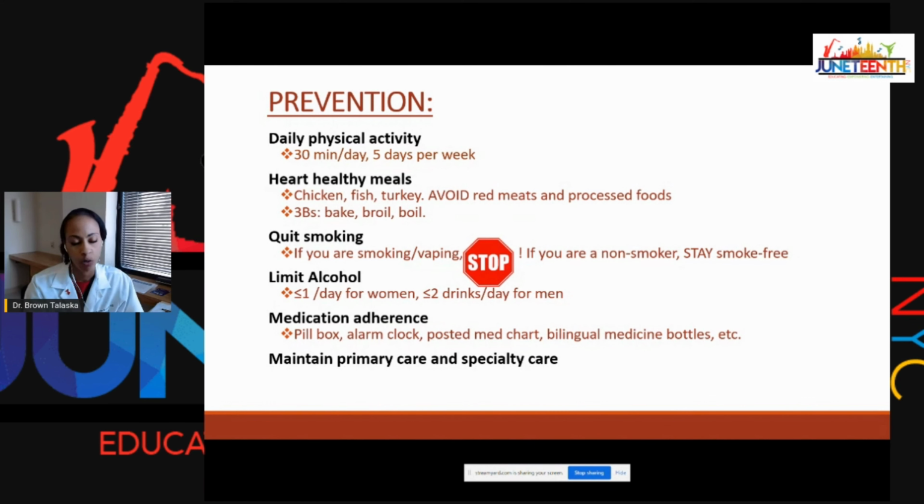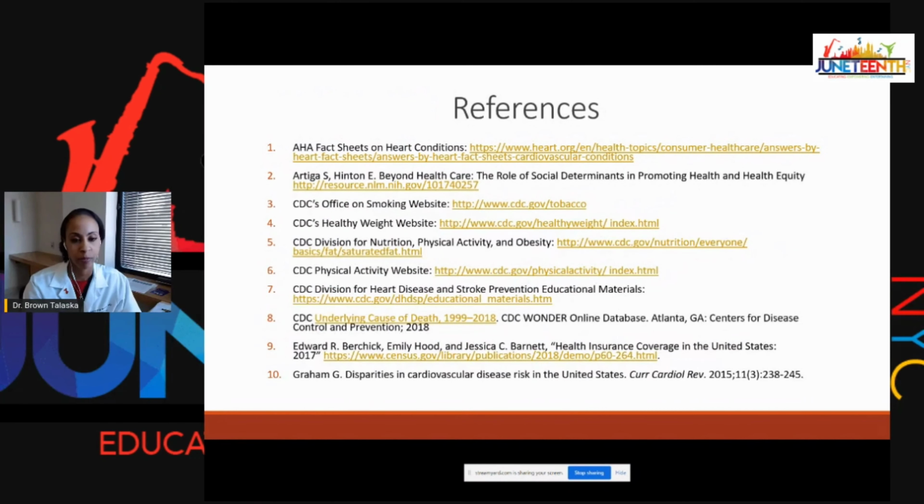And then, of course, in the time of COVID, many people have neglected to maintain their primary or specialty care. But now a technology boon has taken over in medicine. We have so many ways to contact you, whether it's a telemedicine visit, whether it's through email portals. But the message is, please do not neglect your medical care. It is important to maintain preventative care as well as your specialty care. So primary care, that's PCP, general medicine, and specialty. So as a cardiologist, we're a specialist, neurologist for the brain, nephrologist for the kidney, and whatever else you would need. Please don't delay. Here are my references, which can be posted for you later.